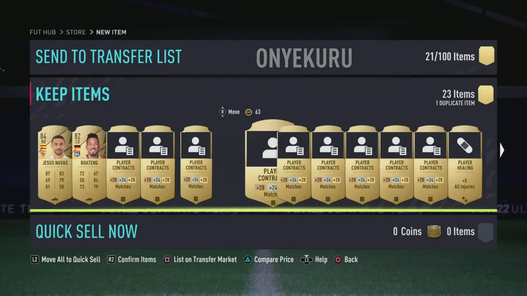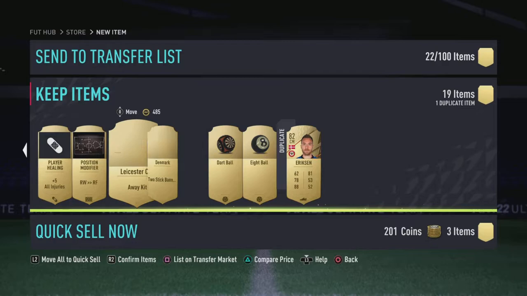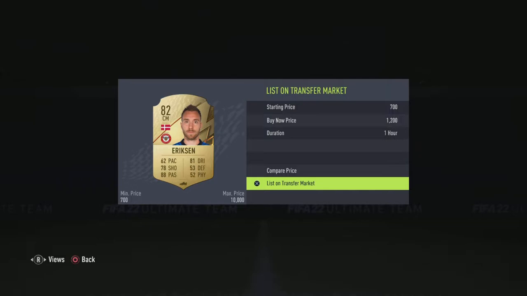Keep all the contracts. There's a shadow. That's 5k, which we'll sell, because there's no need for any of this. Leicester kit sells. Yeah, Leicester kit is like 600 coins as well. One, two, three. He's got that. Lift you up for 1200 and sell you as well.